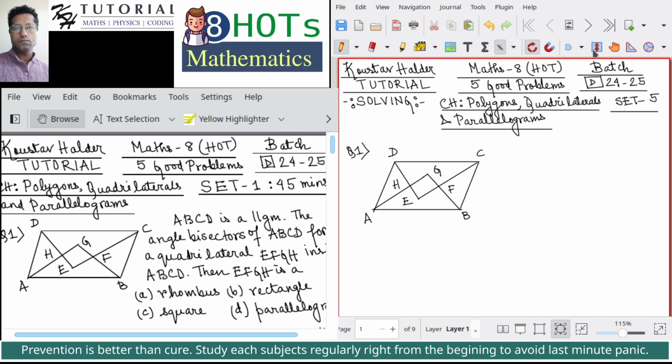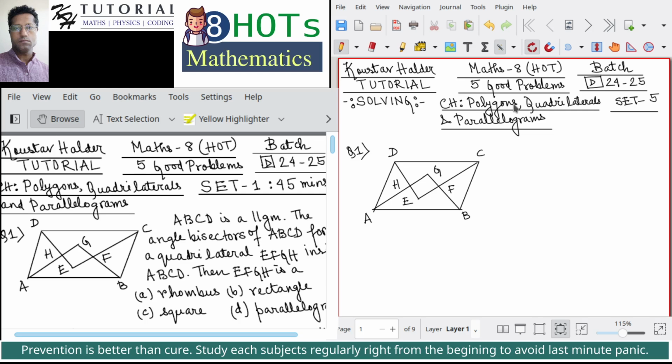As you can see, there is a mistake in the PDF. It is saying set 1, but it is actually set 5. After solving a problem, I will pause for a few seconds so that you can take a screenshot of the solution. And as always, try to solve the problems yourself first. Only when you are stuck, or if you want to see my solution method, then please watch this video. And also notice that there is not a single method of solving a mathematical problem. There could be multiple ways of solving a problem. I will use my way of solving a problem based on my understanding.